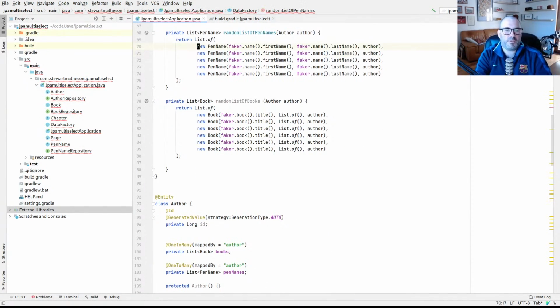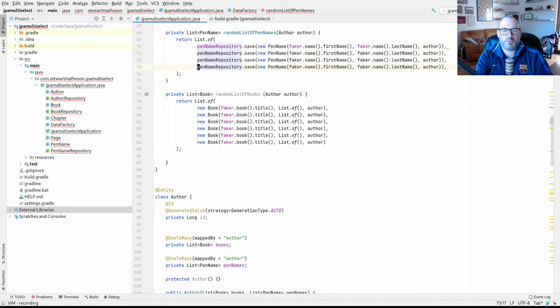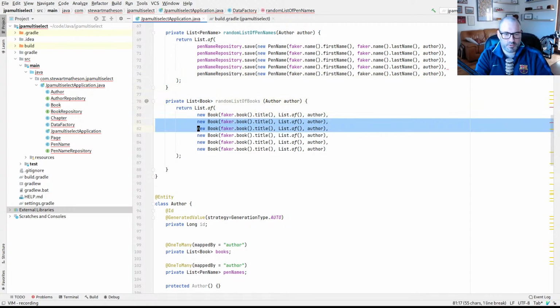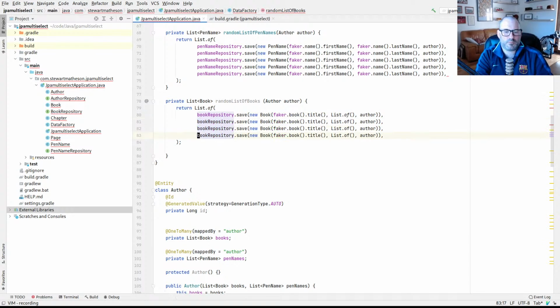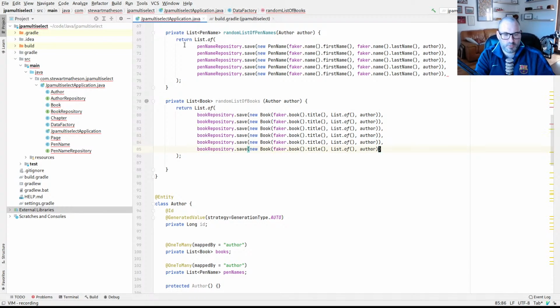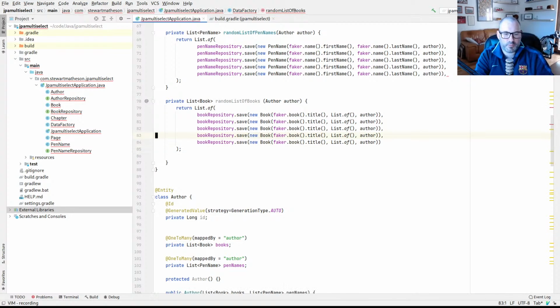So pen name, let's go penNameRepository dot save, and then we'll pass this in. Same here, bookRepository dot save. One, two, three, four, five, get rid of that.